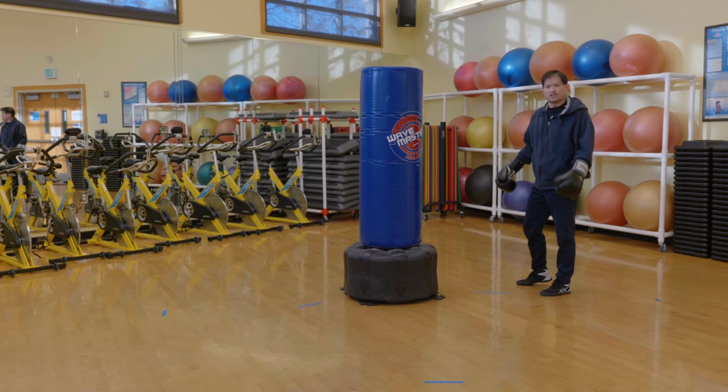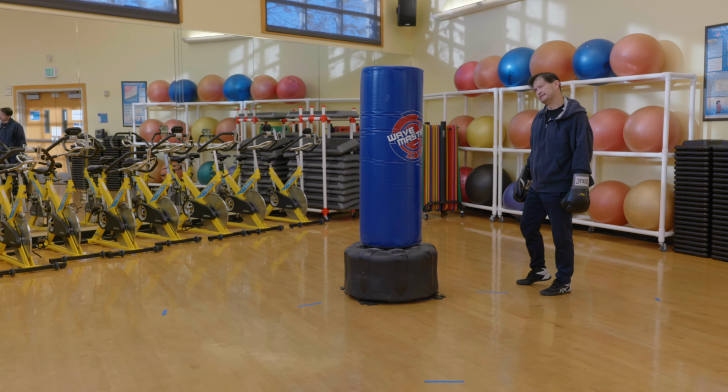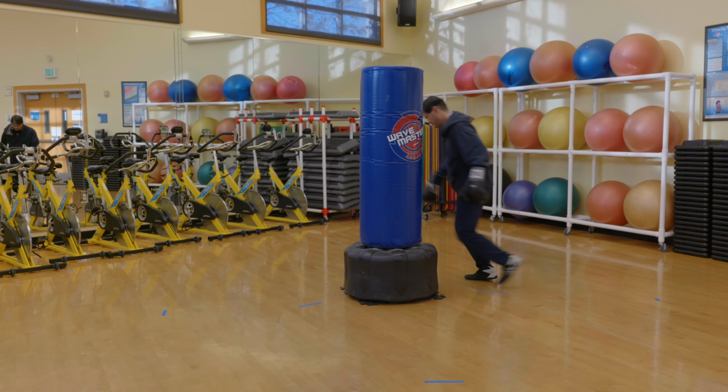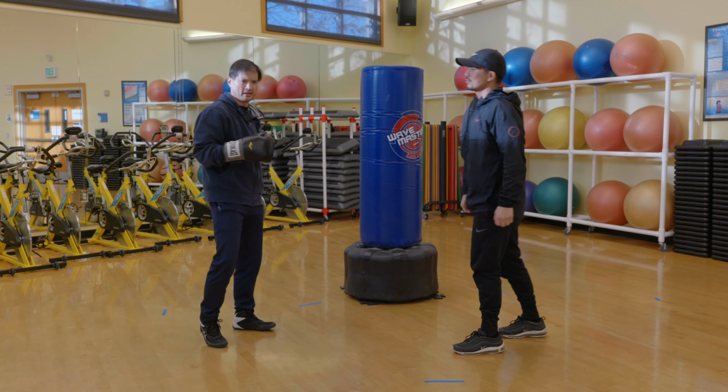Okay. Should show the application for that. So I'm going to ask my supervisor to come up. I'll go behind the bag. Rob has timed me. He's parried my jab. He slips my cross. Now he's right there, ready to get my rib cage. We'll do that again. So here he is, he's parry, shoot, boom. That's the hook to the body, hook to the head.